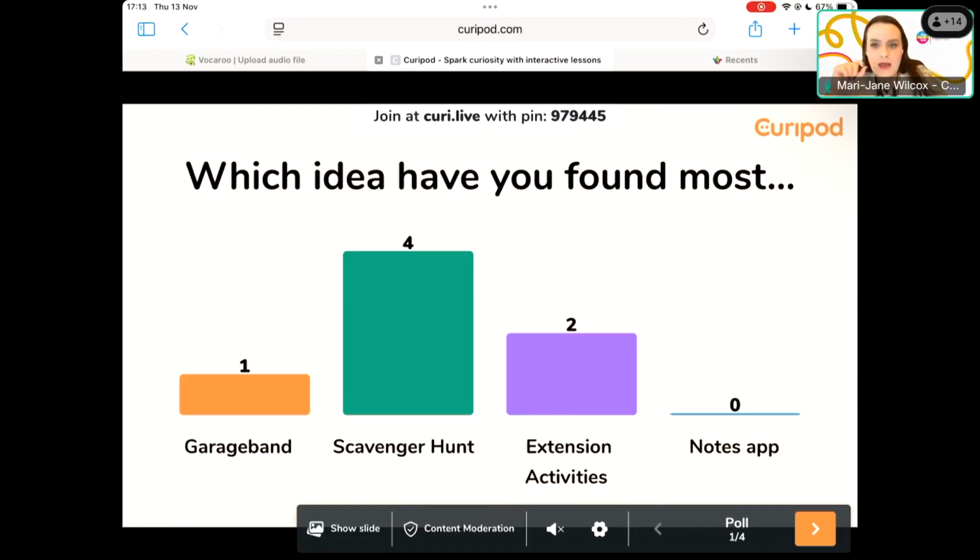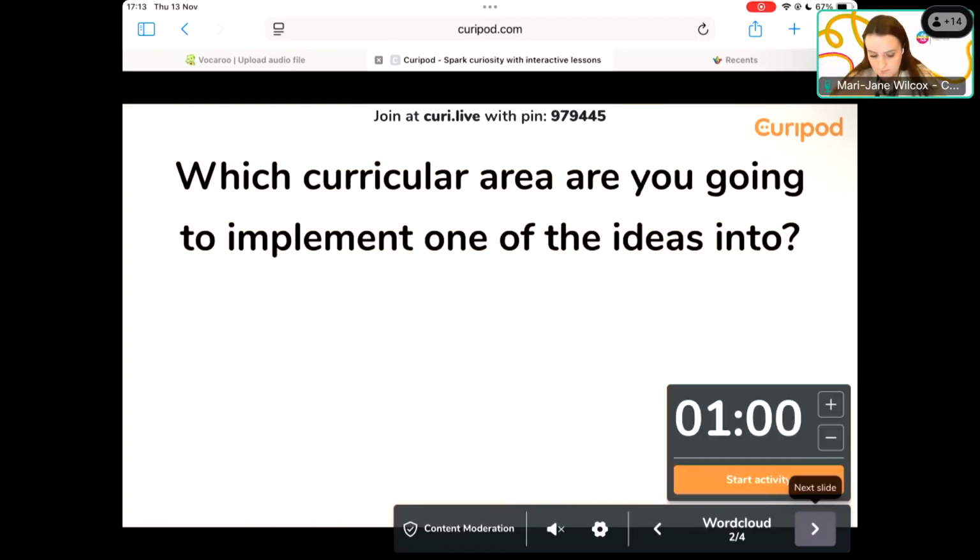What I like about this as well is when I move on to my next slide, you can't see that yet. But what it should now say on your device is, please look at the big screen. Now that serves as a reminder for pupils to tune into your discussion or your further instructions for the activity. It doesn't allow them to move any further forward with the activities. It keeps them on track. So as you can see, I've moved to my next screen, but that yet hasn't happened for you because I have to control the start activity. I have that option in the bottom right of my screen on my device.